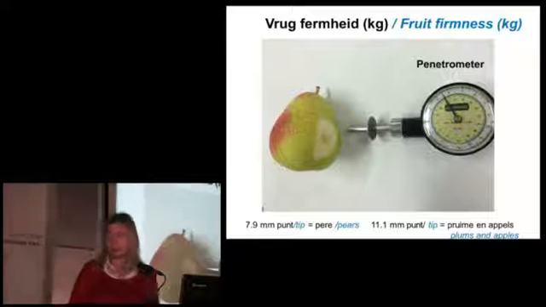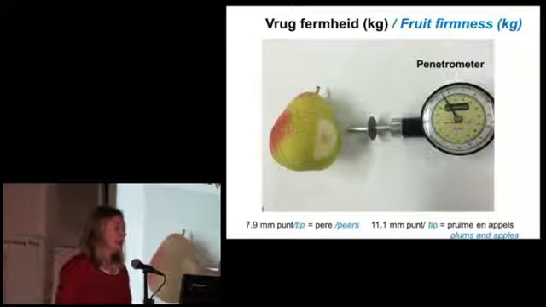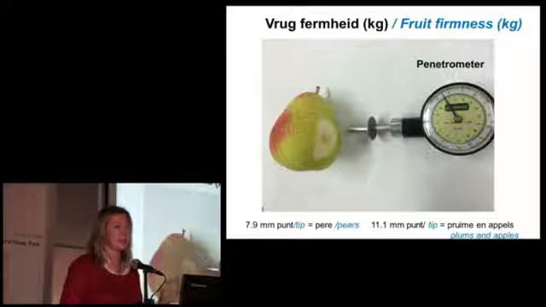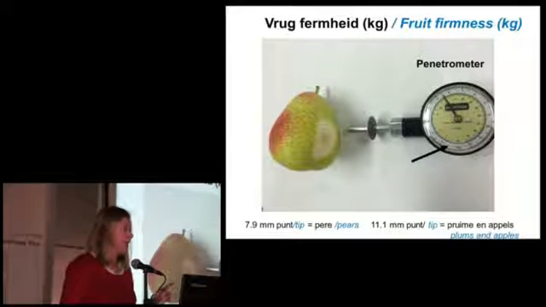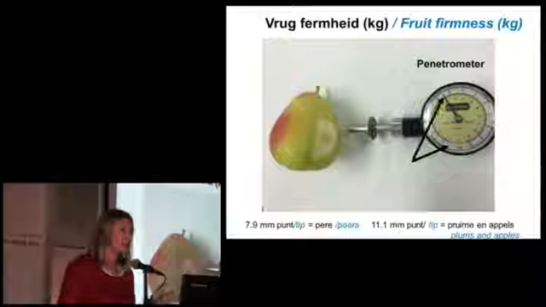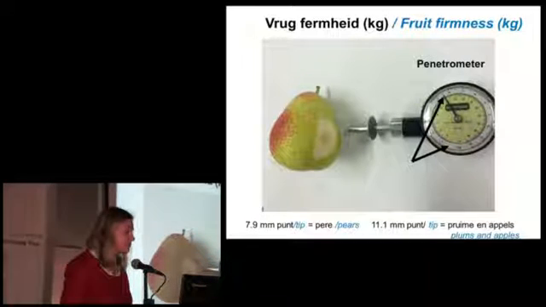Firmness. When one looks at firmness, it's measured with a penetrometer. Basically, we peel off 1 millimeter off the peel on both sides. You can see here, the red side is the sunny side, and the green side is the side that didn't get a lot of sun. So one always has to take 2 firmnesses because they generally differ. Generally, the sunny side is a little bit firmer than the shady side. So it's important to take an average.